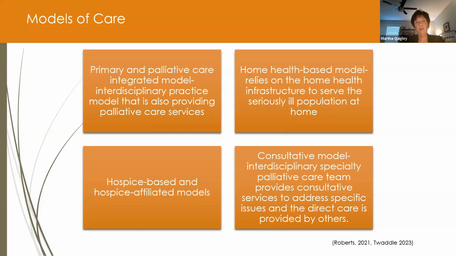Another model is the home health-based model, which relies on the infrastructure of home care, like the visiting nurse programs. Some of the programs have nurses and social workers with special training in managing seriously ill patients at home. They may be certified as palliative care specialists, and they work in a traditional home care program, which is intermittent home care. They have to follow the same guidelines as Medicare, and so they're not necessarily able to stay on longitudinally.